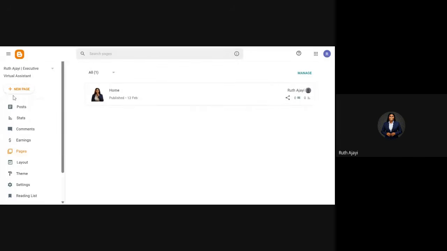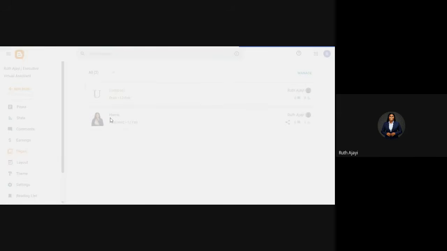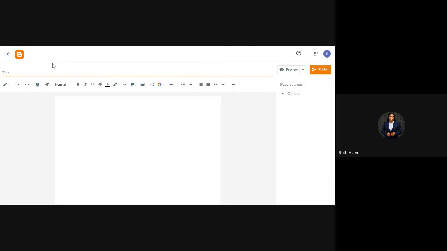Okay, so we'll go into the next ones, but we won't do elaborate work on it. All we need to do is create more pages. Don't forget you can click on the new page here. Let me share my screen back. You can click on the new page here, click it, put the about section. Let me put the about here. About, you can say about me, to personalize it. Publish this one.